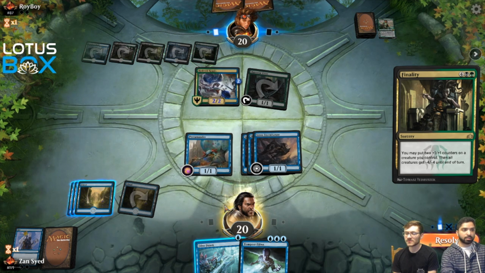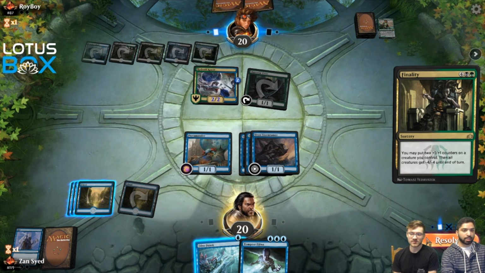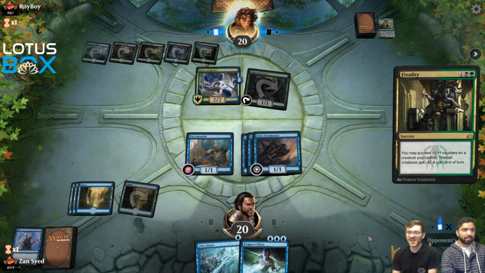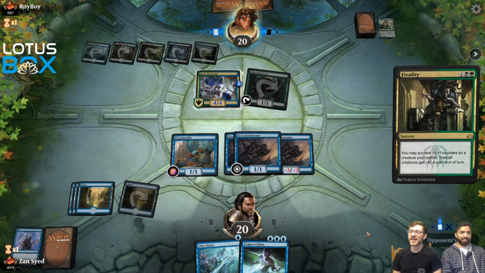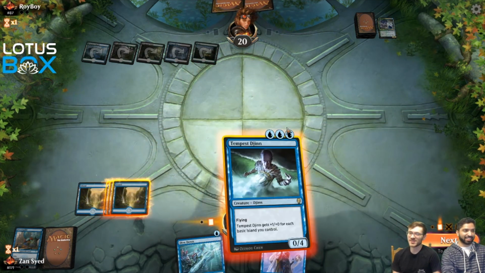Oof. This is actually totally fine. It's actually totally Finality. Yep, it is. No appreciation. Zan's been hanging out with me for too long. Yep. It is. You know what I mean? Just like, what? I'm not getting anything here.